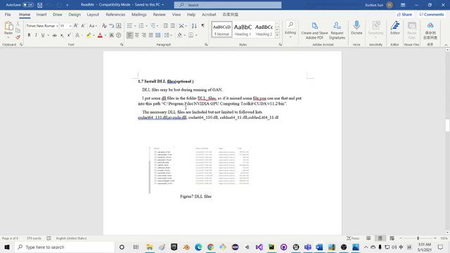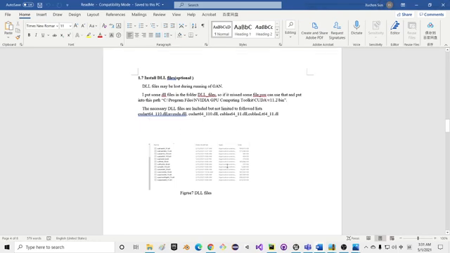Another very important thing is that when executing TensorFlow or PyTorch, they will show some errors if you are missing any DLLs.